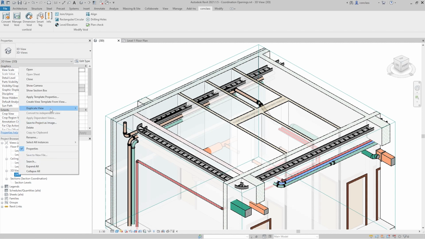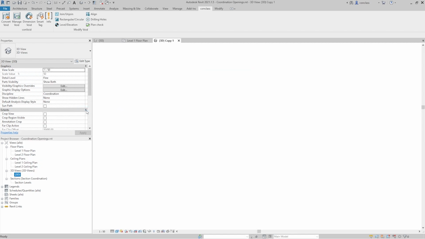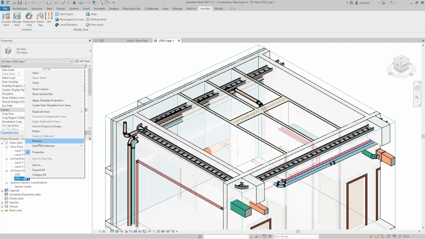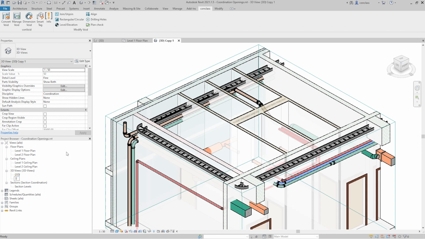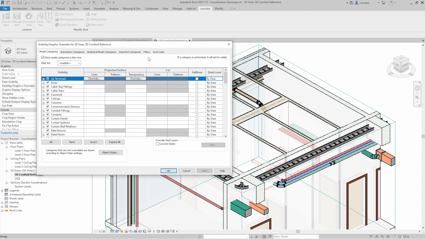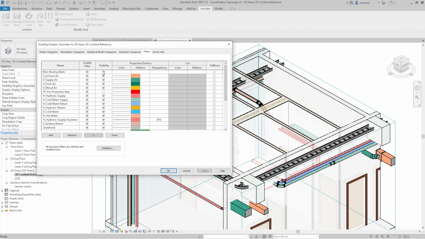Create a separate 3D view that will serve as the reference for the ConVoid process. Hide reference and host elements using filters, categories, or simply hide them manually.